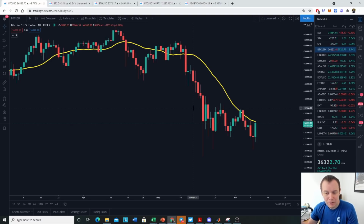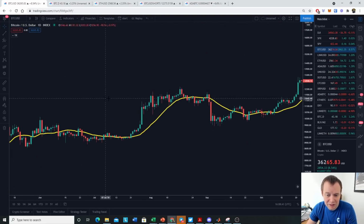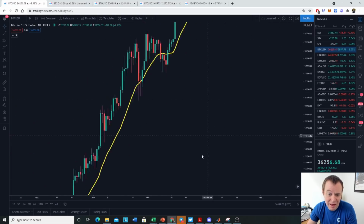Now, whether this price is rallying because of the El Salvador news with them declaring Bitcoin as legal tender or something else is somewhat irrelevant. At this point, we need to keep an eye on some prior levels that we would not mind getting past. So the first one obviously would be the 20-day SMA. The only reason we look at this one is because we know that when we're below it, it can act as some level of resistance. Getting above it is at least confirmation that we're not going to immediately get rejected back down. And when we're moving up, a lot of times it can act as some area of support. However, at the end of the day, the 20-day SMA is not that consequential.